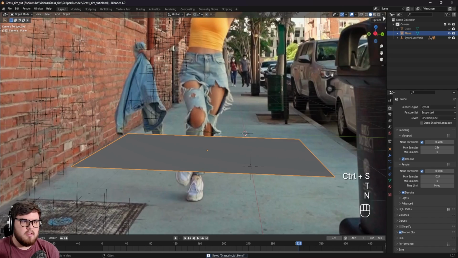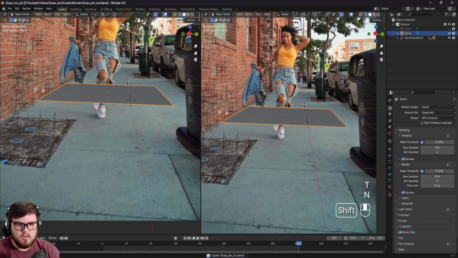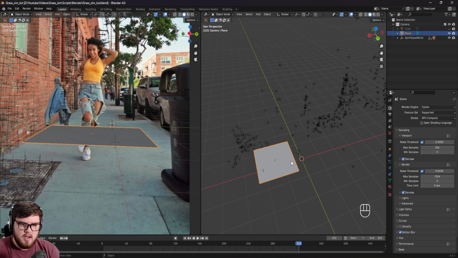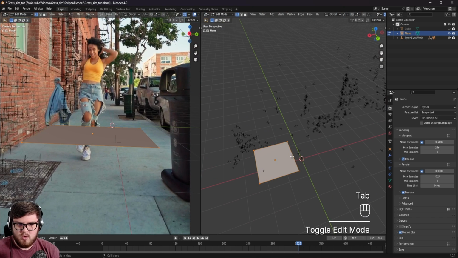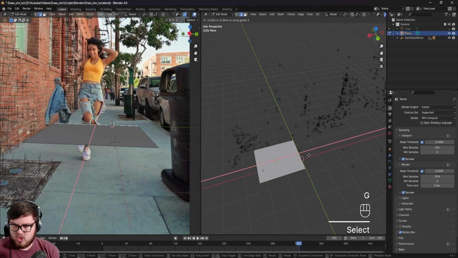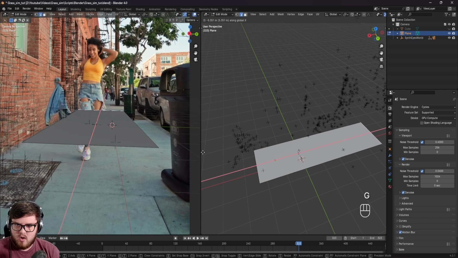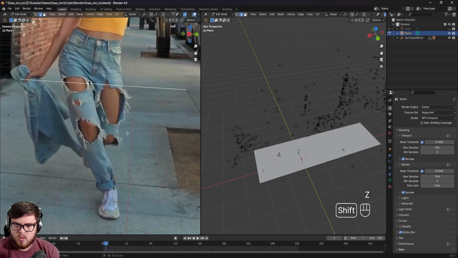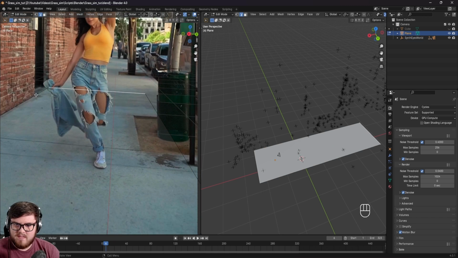So what I'm going to do, let's create a new window over here just so we can see the area as well as our camera view over there. Let's go into Tab to affect some of the geometry now. With this edge, I'm just going to G and X, move that all the way back here. Let's see how far we actually need to go. If I come to wireframe, we can see I'm not going to have any grass back here.